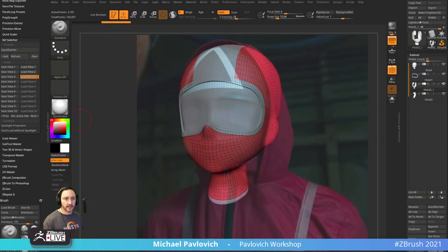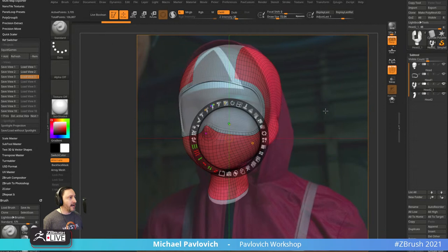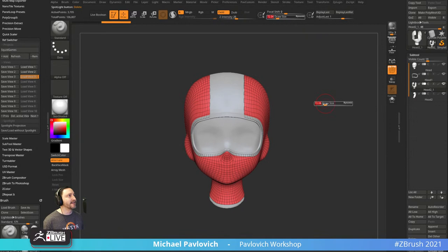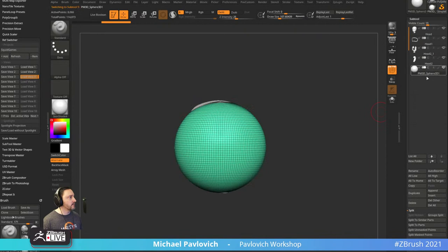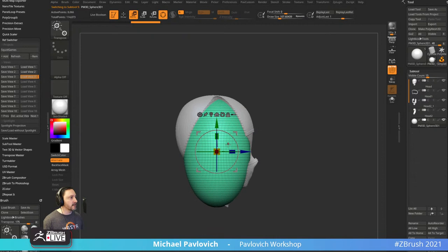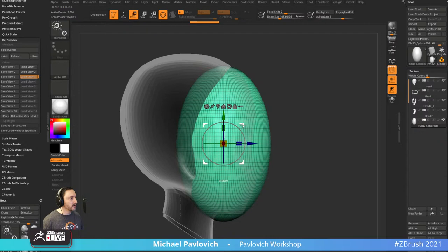Now, like I said before, I'm going to be more eyeballing this. I don't actually need reference for this one because it's a bit out there. So in this instance, what I'm going to do is append a primitive sphere, and it's already going to be made of polymesh 3D. You don't have to hit that button since you're appending a sphere. I'm just going to scale this down and put this in front. We'll turn on transparent so we know his little face can fit in there. We'll scale this up.